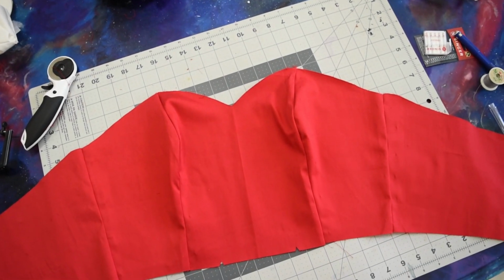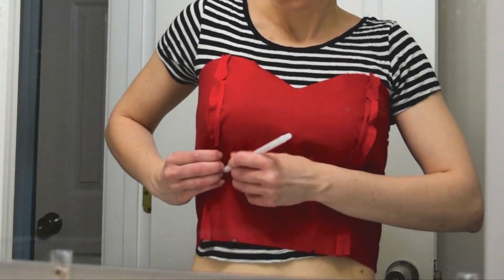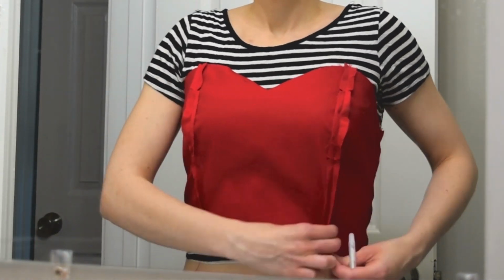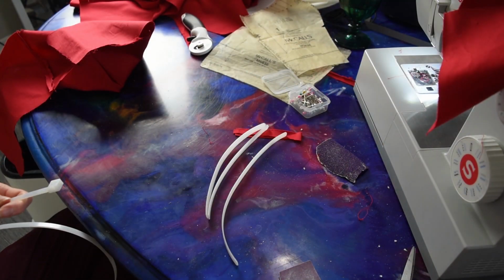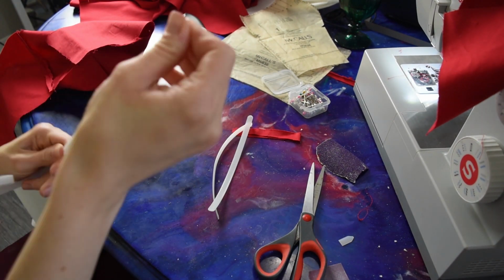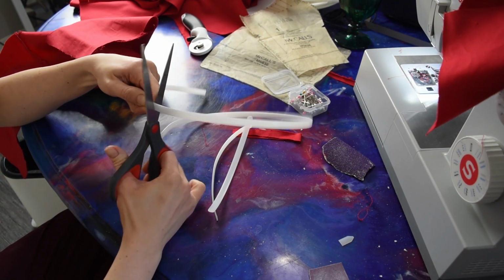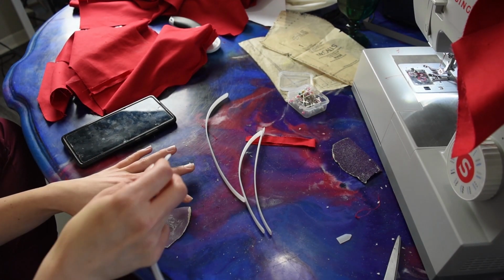Once my pattern pieces were cut out, I started by assembling the top of the dress, sewing together both the outside and lining layer. I then did some adjusting to make it better fit my figure. Then the pattern called for stays, but I couldn't find any at Joann's and I didn't feel like waiting and ordering some, so instead I got thick zip ties and just cut them to size and sanded down the edges so they were round. Then I just sewed channels between my two layers for them to nestle in.